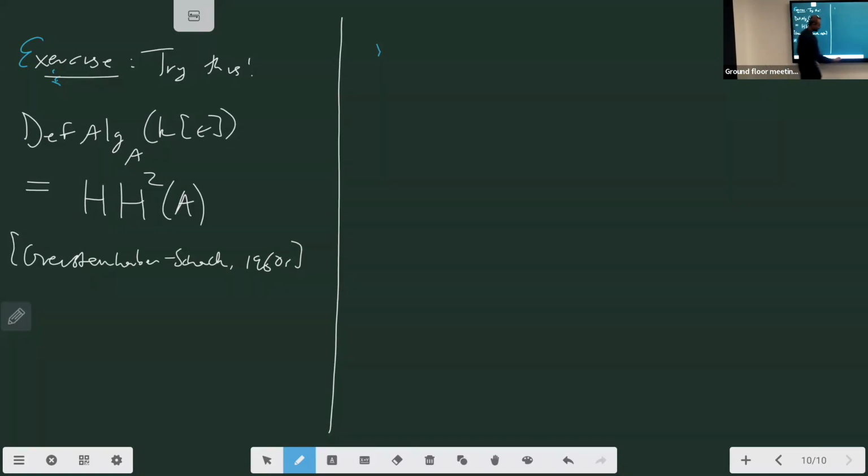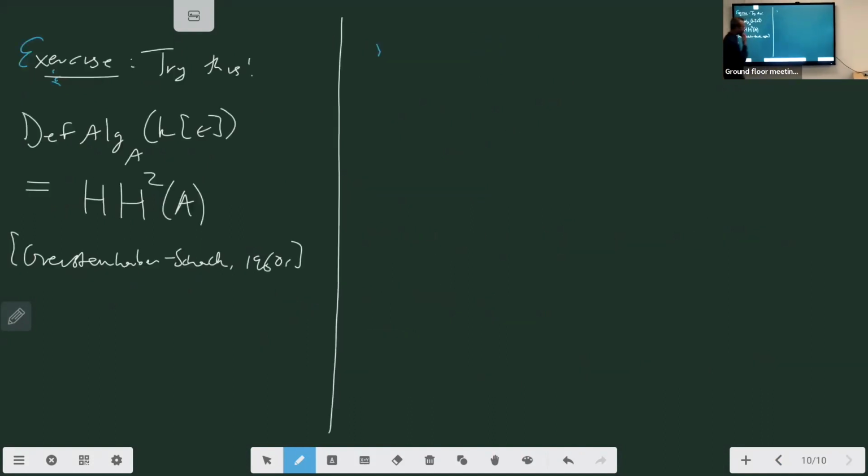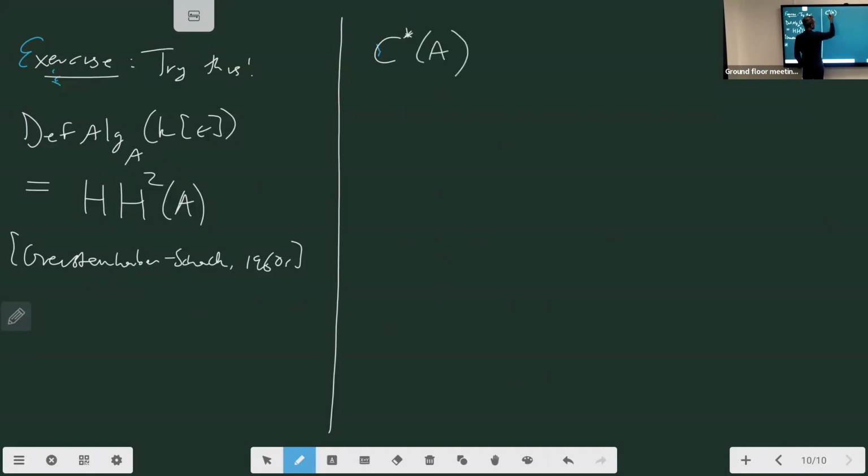So in the previous slide, instead of just looking at mu_A plus epsilon theta, I could look at mu_A plus t times theta plus t squared times theta prime modulo t cubed, plus O(t cubed), and you ignore quantities of order t cubed, and try to impose these equations and see what you get. And in this way, you can try to construct the space as a space of solutions to some equation. But in fact, you can find it kind of in one shot. Namely, you can define this object called C^*(A). We call this the Hochschild complex. So what is this? This is going to be a chain complex.